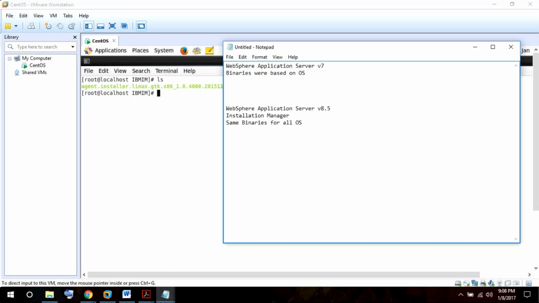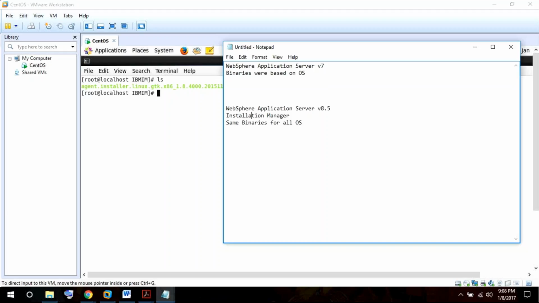One more thing is that Installation Manager can download binaries on your behalf. Normally we go to the IBM or Oracle site, download the binaries and move them through WinSCP. But Installation Manager has a new capability where you can configure your license information inside it, and if the server has internet connectivity, it can talk directly to IBM servers and download the binaries directly. So you don't need to download them yourself.